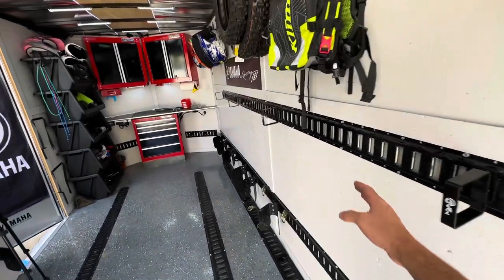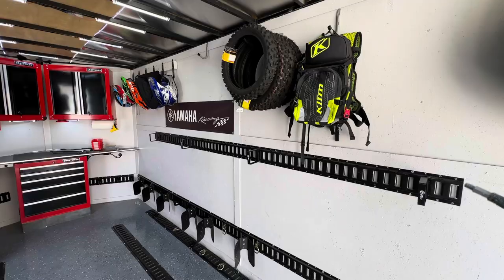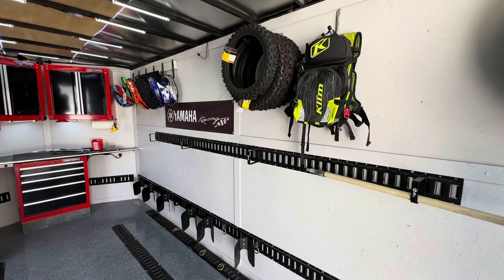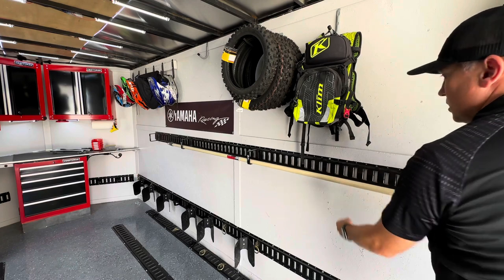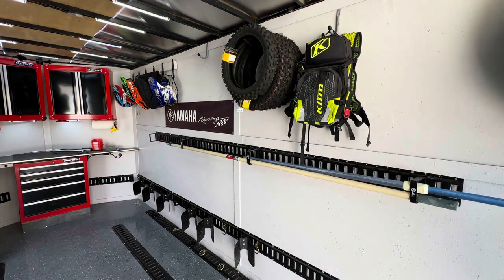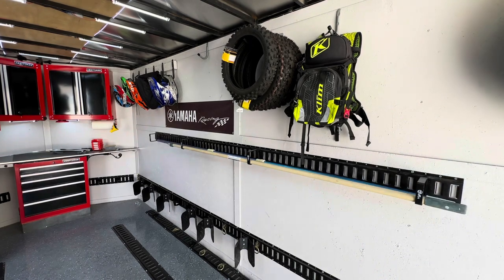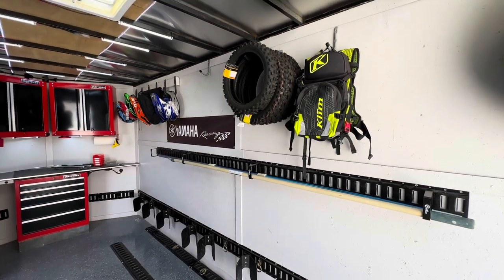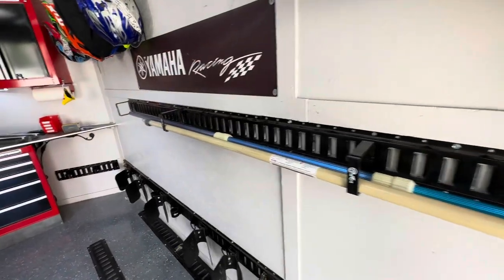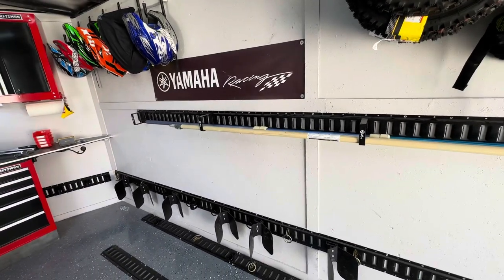I have these tool holders stretched all the way across — there are four, all spaced out evenly along the side here. I'm going to show you a couple of tools and things you could use. Let's say you're a painter and you have big long extension poles — those can lay all the way down there. Or this is my swimming pool cleaner pole. Or if you're a plumber and you want to put pipes — PVC, PEX, copper pipe — you could fit that all there and hang it there, or just even in your garage. You can hang e-track in your garage and it gives you a lot of versatility. You can hang things on the wall really easily and keep them stored there. So this is a cool tool holder that's going to hang up your tools on the wall.